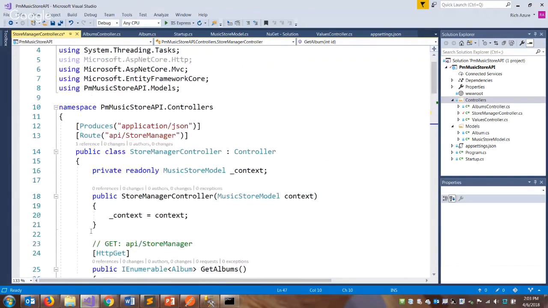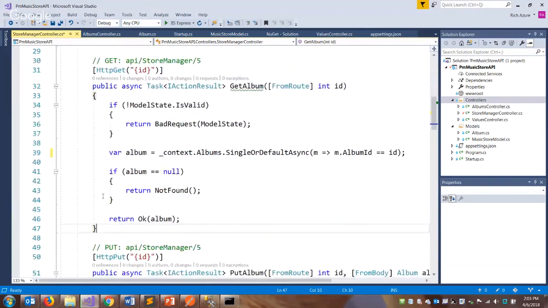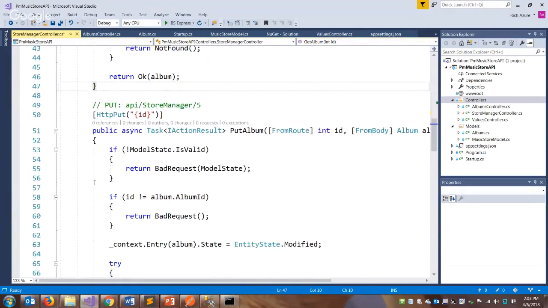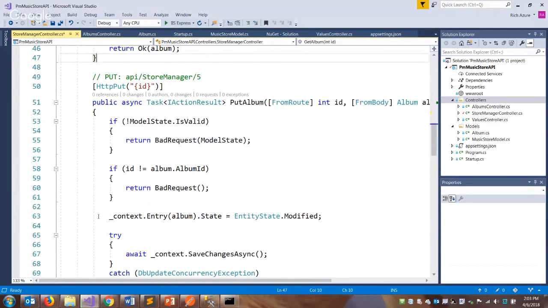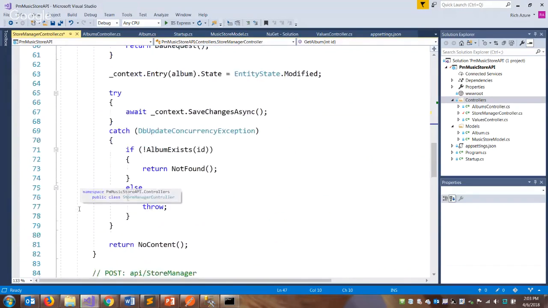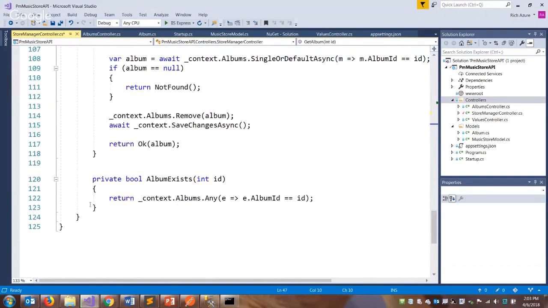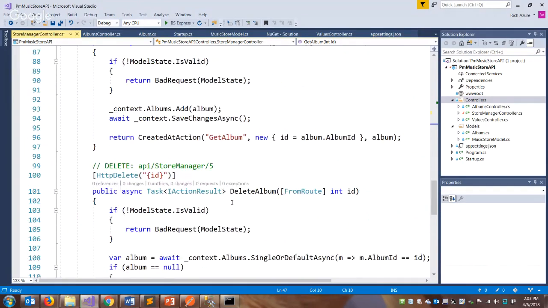So our main method, our original get method is synchronous. It's not asynchronous. But all of the other methods here are asynchronous, and you see them all with await when interacting with the database. So it has your 5 methods here that work. It even actually checks that the album doesn't already exist when you're creating. So if you want to scaffold your controller or controllers for part 2, that's fine. If you want to create them yourselves, that's fine too.